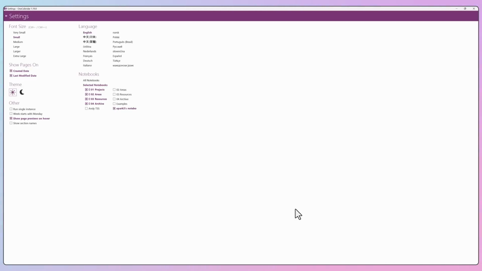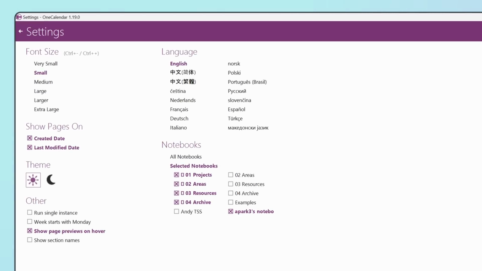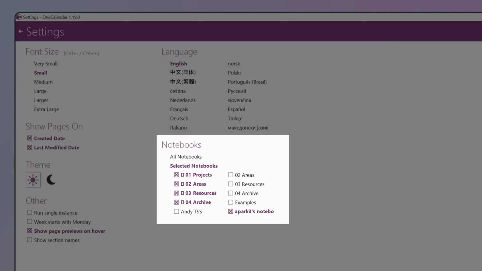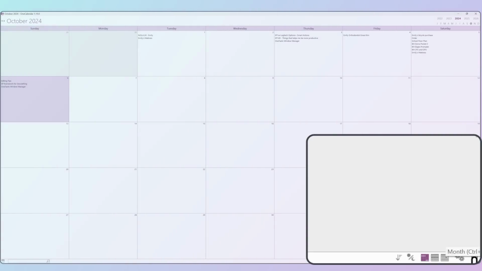These are pretty self-explanatory. The one thing that I do want to call out is that if you have multiple notebooks, you can choose which notebooks you want to include in the calendar. We can return to the calendar. The last option here is to manually refresh the calendar if you're not seeing some of the recent note entries come up. So again, this is just another way for you to engage with your notes, which I find personally really helpful.